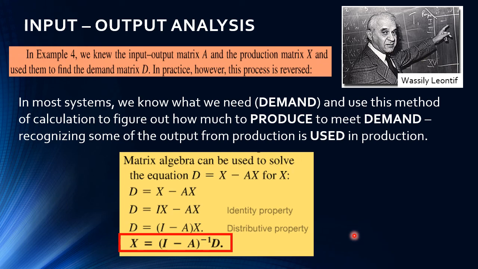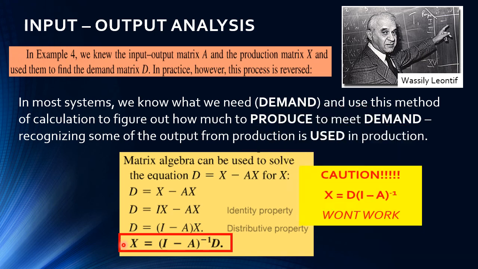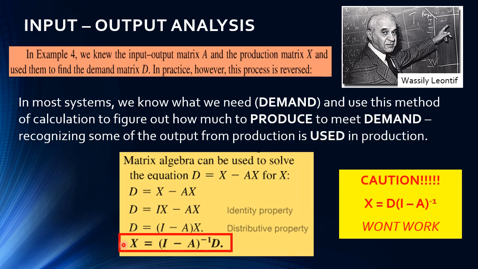You need to know how to find the production matrix. How much do we need to produce, matrix X, given an input-output matrix and a specific level of demand, or a demand matrix? This is a very important formula for you to know. Now be careful. If you remember from matrix multiplication, A times B does not always equal B times A. So you must do this in the right order. The identity matrix minus the input-output matrix, inside parentheses, take the inverse with the x to the -1 button, times the demand matrix will give you the answer. Do not do this in the wrong order.